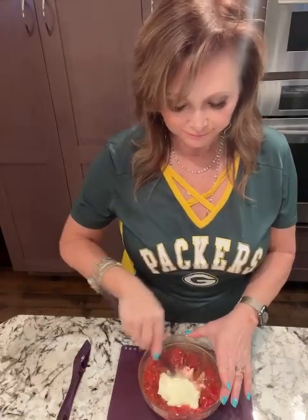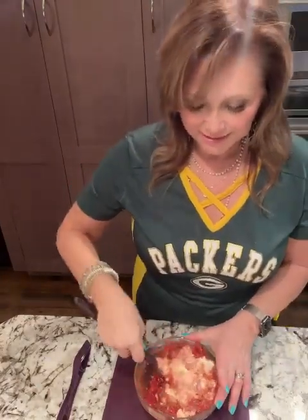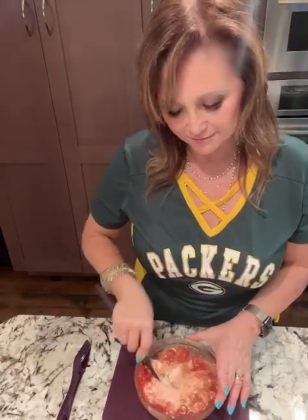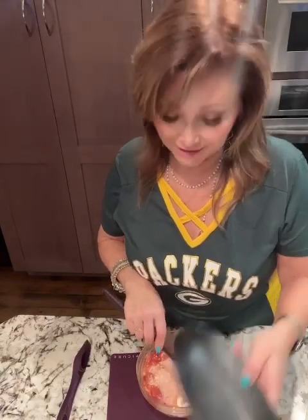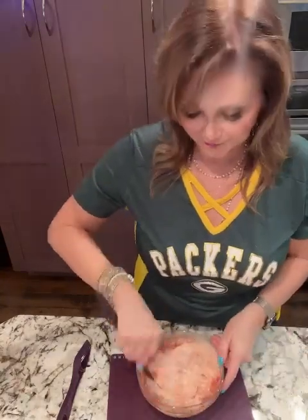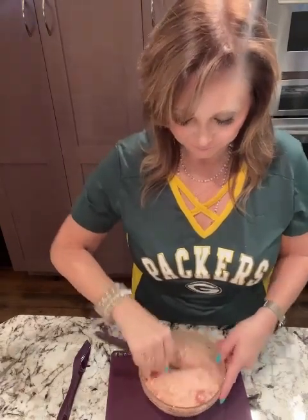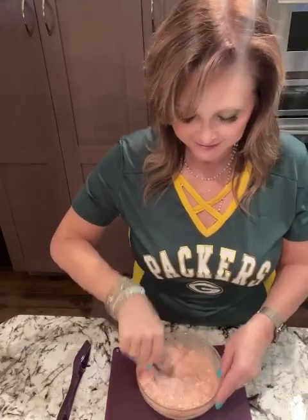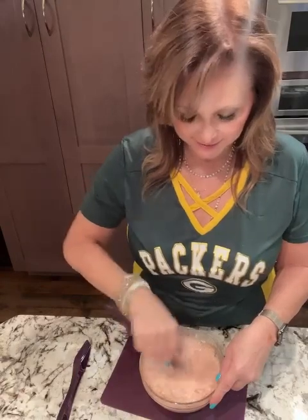So now all we're going to do is get this nice and creamy, and then we're going to make a charcuterie board. Because the tomatoes are juicy, I know I've seen recipes where people make a salsa hard enough that they can actually make it in the shape of a football. Clearly you can see that with the way I'm making this, it is not going to be in the shape of a football. So if you happen to have a bowl that's sort of oblong, that will work really well because we're going to make this look like a football even if we're not making the exact shape. I'm getting it nice and creamy here. The reason that you want to warm up your cheese just a little bit is it just makes it so much easier to mix.